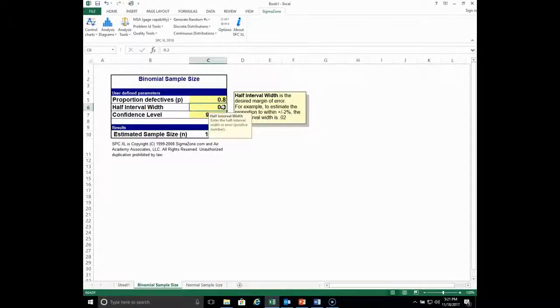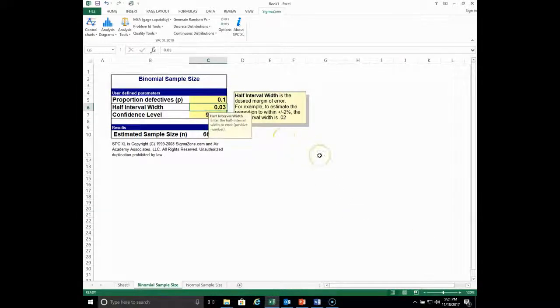So in our example, we wanted a 3% margin of error for this voucher problem, and our proportion of defects was estimated at 10%. That's where we put in the 0.1. We want a 3%, or 0.03, margin of error, and we want 95%. And here we get the 385. Now that looks like a very big sample size, 385. Remember, we are in the business of binary data. And whenever we're in the business of binary data, you can expect to see fairly high sample sizes, like this one at 385. So again, you can change it if you want 99% confidence; that will go up.